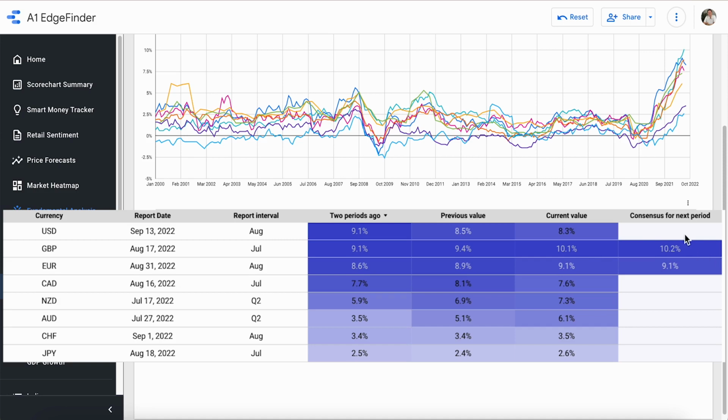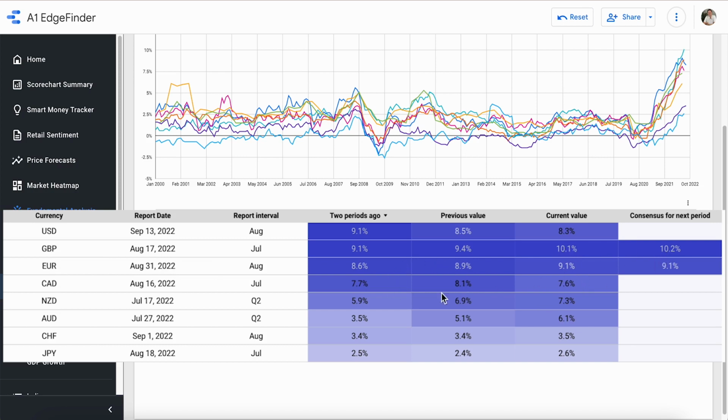And we actually have, for some, when the data is available to us and the software can make an accurate prediction, a consensus or prediction for the next period. So based off the data that the software has collected, it predicts that the pound will continue to rise in inflation just slightly from 10.1% to 10.2.